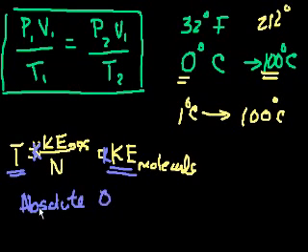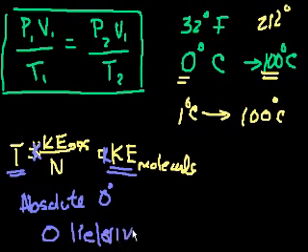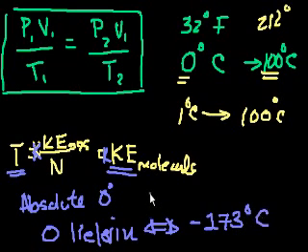Absolute 0 is also called 0 Kelvin. And that is the same thing as minus 273 degrees Celsius. So nowhere in the universe, at least that I'm aware of, is it colder than minus 273 degrees Celsius. At that temperature, nothing moves, even at the atomic scale. I mean, I'm talking the electrons collapse into the nucleus. Everything is completely stationary at 0 Kelvin.